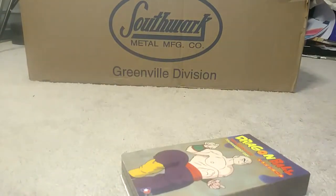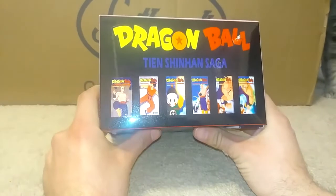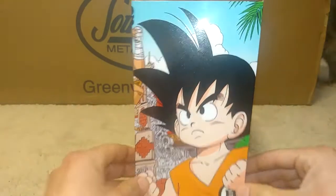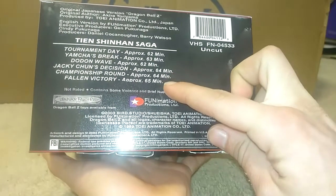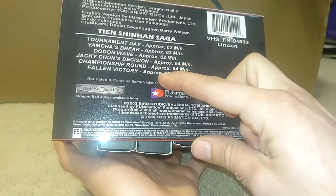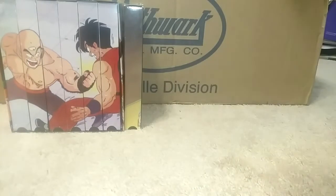Here is the uncut — I have fan-made the tapes, the last five tapes in it. I will show you the box that I designed, so those are what the tapes look like. Here is the side art, the back — that is pretty awesome — and then the other side with Chiaotzu and Krillin. I paid respects to the actual DBZ boxes, got the uncut, and I put the runtime of the episodes. I named them: the first one's Tournament Day, Yamcha's Breakthrown Wave, Jackie Chun's Decision, Championship Round, and Fallen Victory. Those are the tape names. That is the uncut release.